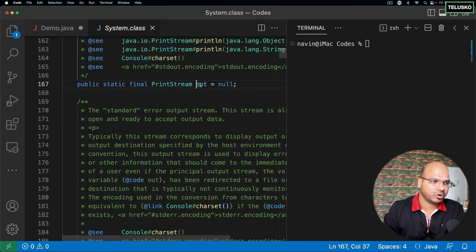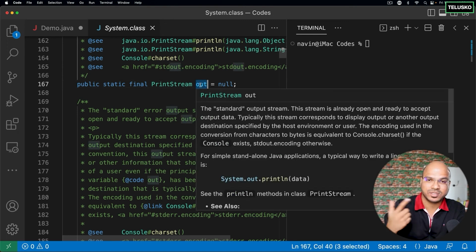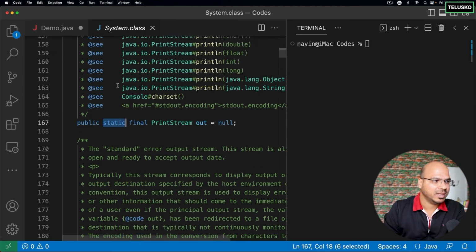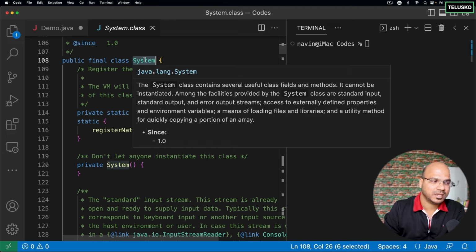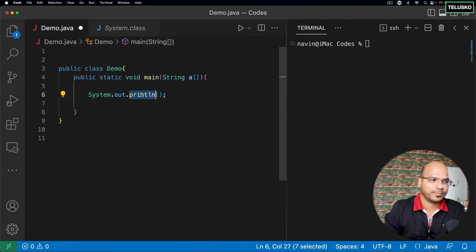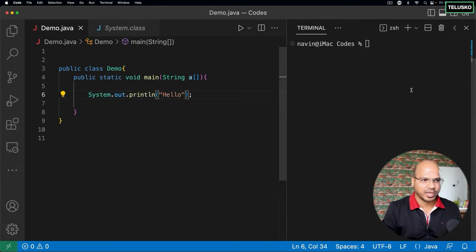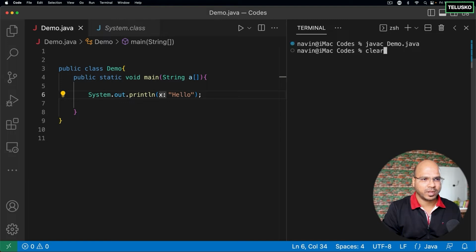Can you see that? We already have an out object, and that's why we are using this object from a long time. So out is the object of PrintStream, but this object is created as a static variable inside the System class. Okay, it's inside System class. Now, since it is static, we can use out with the help of System.out. And once you have the access to the out object, you can call println. And that's what we have here, System.out.println. So if I want to print, let's say, hello, of course I can do that. And I can just compile this code and run.